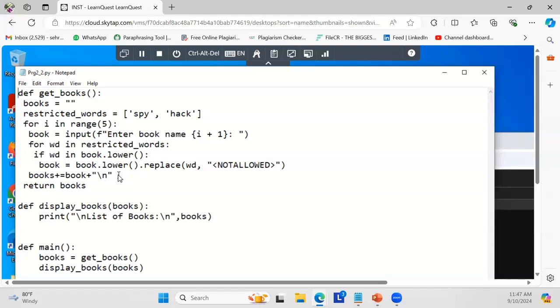That's why I said earlier, here I'm using array. So whatever the restricted words, I'll keep on putting, like you were saying, 10 words, 20 words, whatever. In that case, the best is over here. We are getting the values same as usual, the way we did last, but we are using what? For WD in restricted words. So all the restricted words, let's say 2 words, 3 words, 10 words, all those will be picked up and held in this WD. And that WD we are comparing in what? Again, in the same every book.